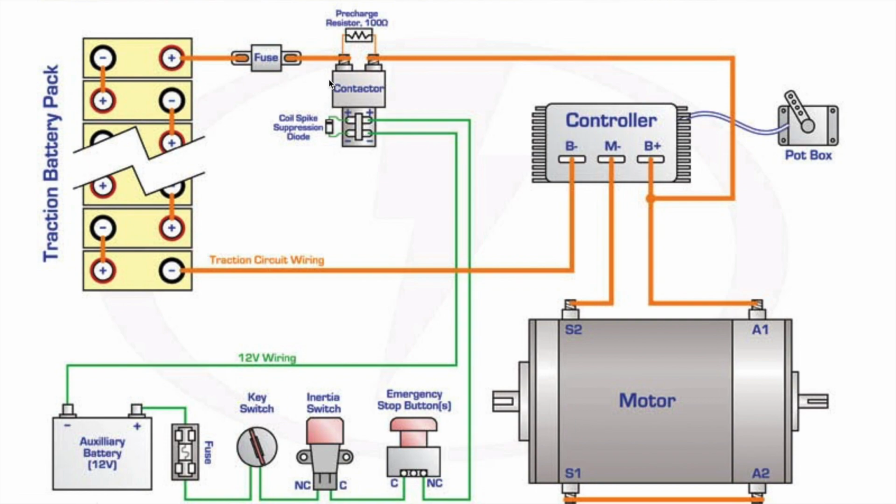Once this main contactor is engaged and the car is on, power travels through the main contactor and to the motor controller. The motor controller receives a signal from a potentiometer, which is depicted on the right here, and the potentiometer is essentially attached to the gas pedal in the car and tells the motor controller to send power to the motor when the gas pedal is pressed. So obviously the motor is wired to the motor controller and receives power when the gas pedal is pressed, allowing the car to move.